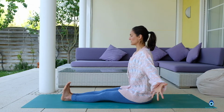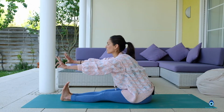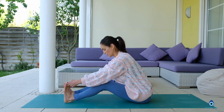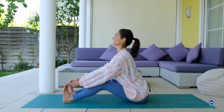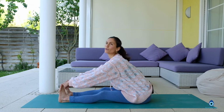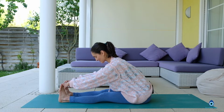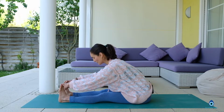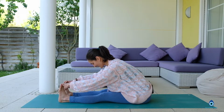From here, inhale, reach the arms all the way up towards the sky. And then exhale, grab your big toes with the second and third finger. You might want to keep the legs a little bit bent first, lengthen your spine. And then from here, slowly getting into the pose, or maybe you need to use a yoga strap here. Inhale. Exhale, soften a bit more with each out breath. Inhale.